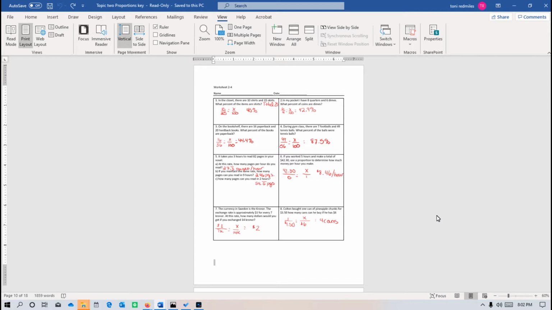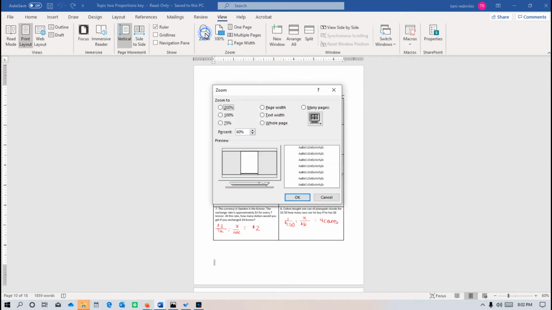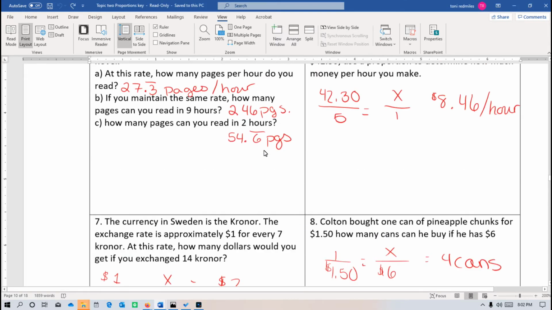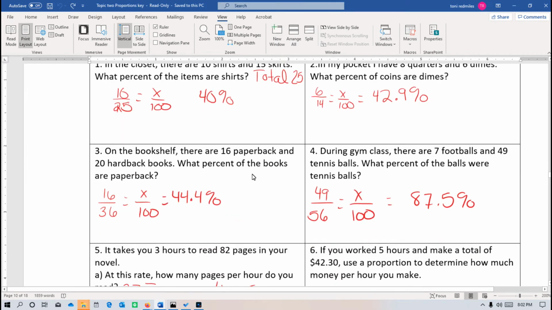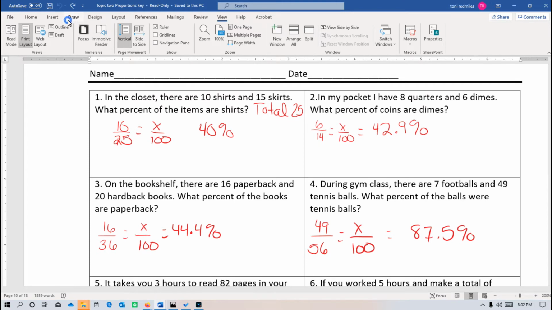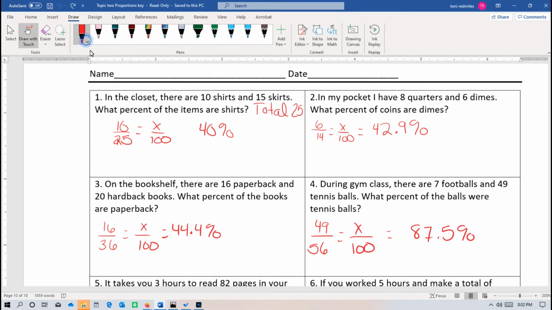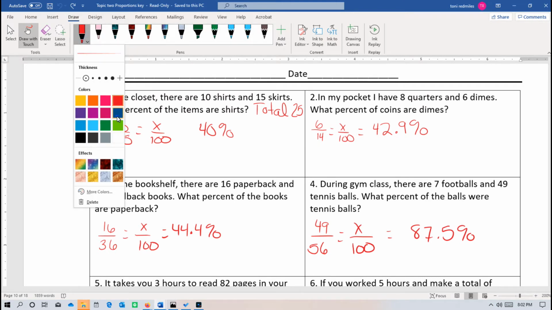Can you set up that proportion? Except for in number 5 where I felt like it's a reasonable task to say you can use common sense. So go ahead and grade your paper and I am going to get started. Okay, I'm going to assume that you've already graded and I'm going to zoom in and we are going to do this. I'm pretty sure I got to change my pen color. Let's see, yes, still red.